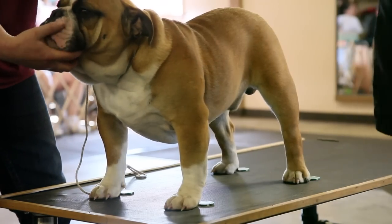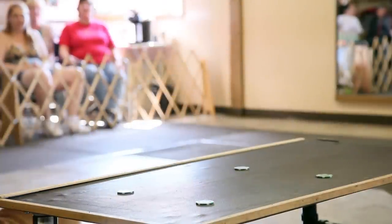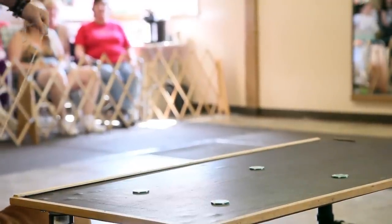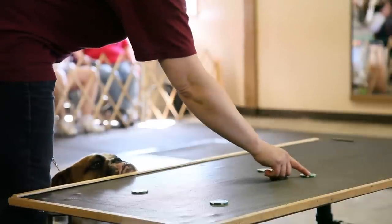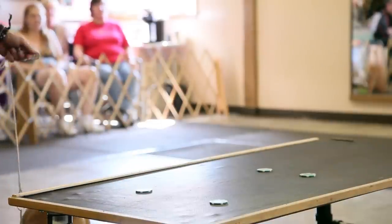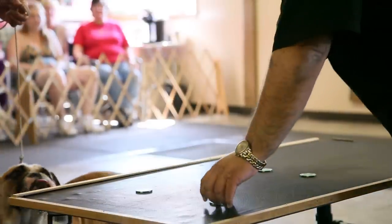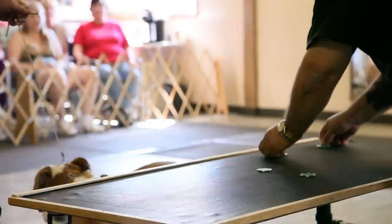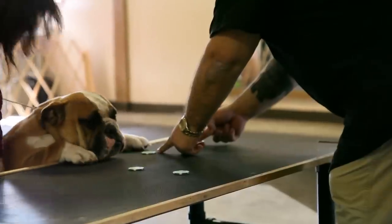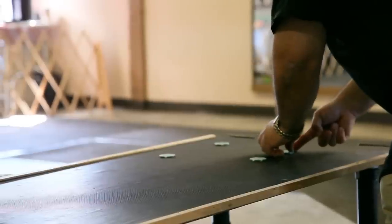Okay, are you strong enough to lift the dog off the table? Mm-hmm. Okay, so lift your dog off the table. Okay, when we look at those poker chips, is that acceptable for your breed? Not at all. Sometimes when your dogs are low to the ground or you have table dogs, it's a good idea to have a set of four of these poker chips, sit them right there next to the feet, take the dog off the table and go, uh-oh. Because if this was a correct bulldog and we stacked it properly, let's say it's facing you, here's the front feet. Now the inside portion of the front feet, if I come back like this, should be the outside portion of my rear feet.